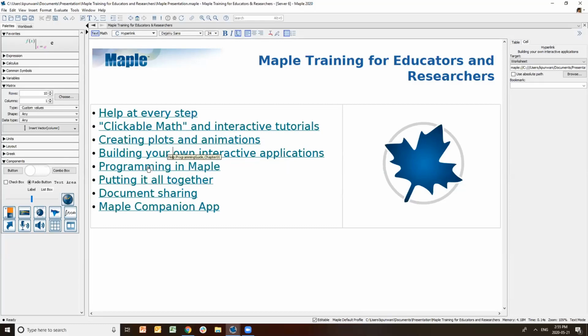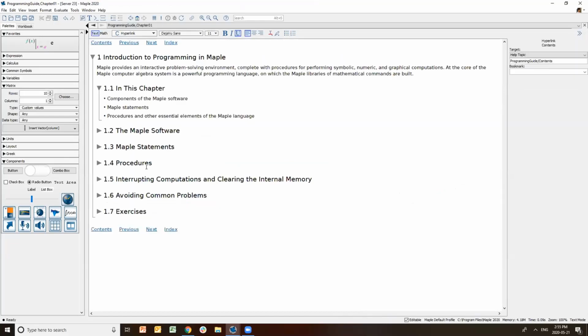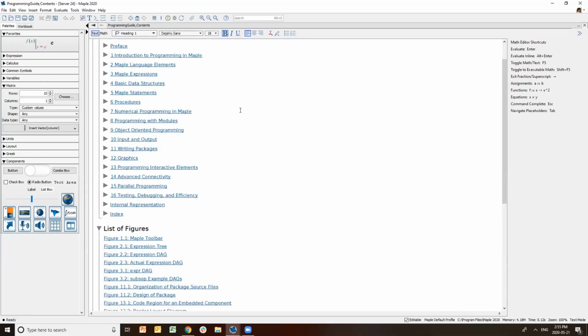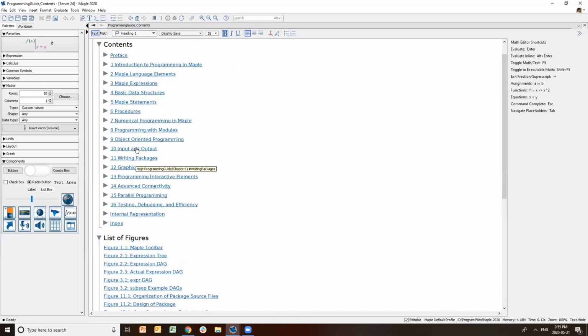If you are interested in doing this, a resource that I don't think people use enough, and it's directly in the product, is our programming manual. This is a great way to learn the Maple programming language. Here's context. We have an active debugger that you can use, how you can create your own packages, all of the different data structures that are used in Maple. I struggled in this webinar to figure out what exactly I should show you when it comes to programming, because there's so much. If you're new to Maple, I can't emphasize this resource enough. It is the place to go if you're interested in learning about Maple.